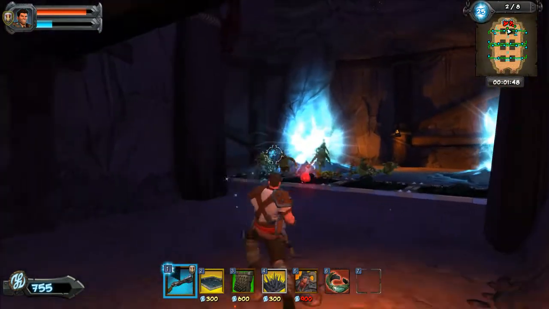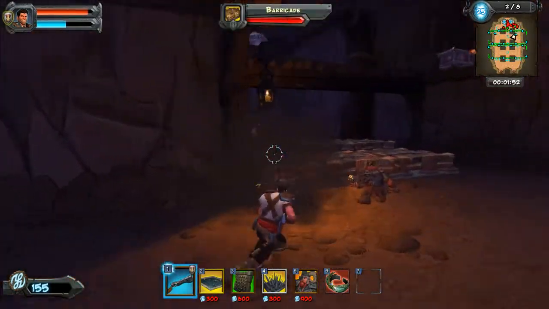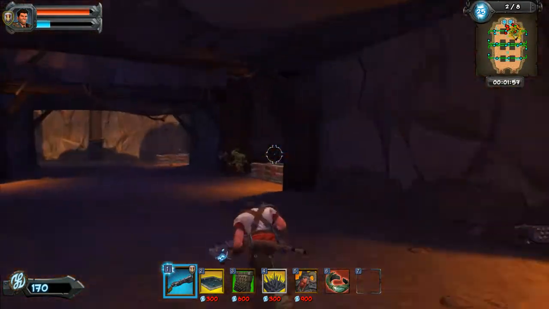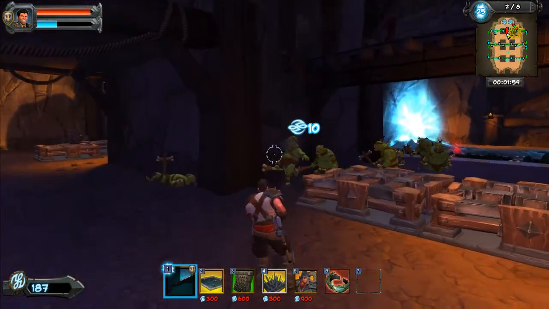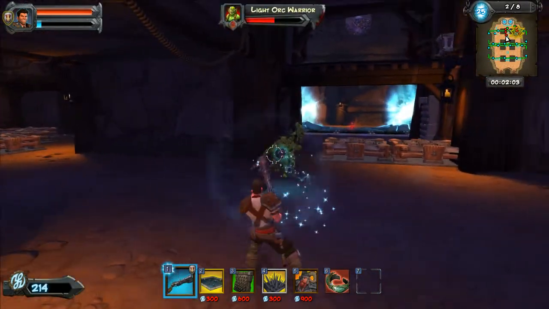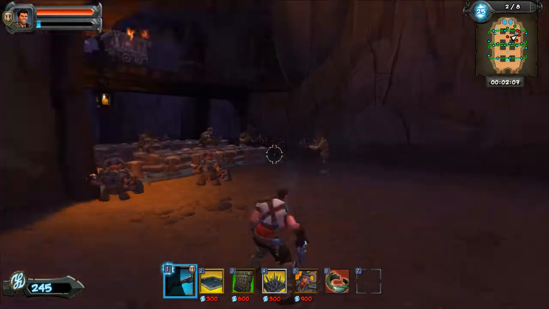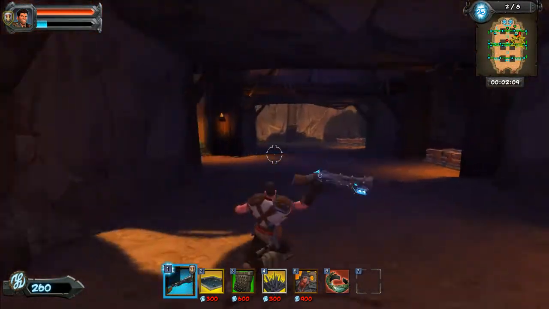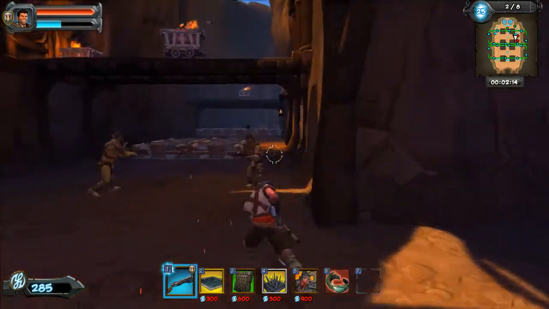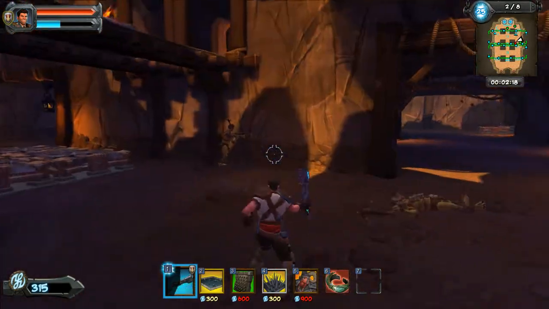Wow, so we lost a whole row of barricades already. See, that's what I'm talking about. This is not a super easy one to do. Like I said, it's a little chaotic in the beginning. They are going to be gunning for our... Oh, somebody got by. Got a wrecking shop on them.